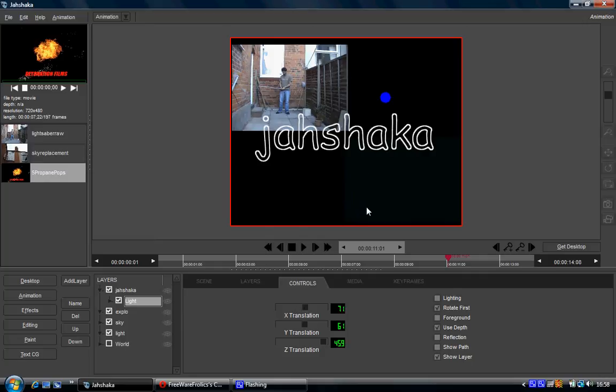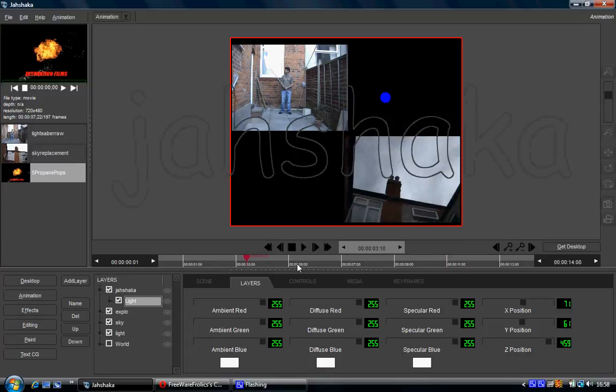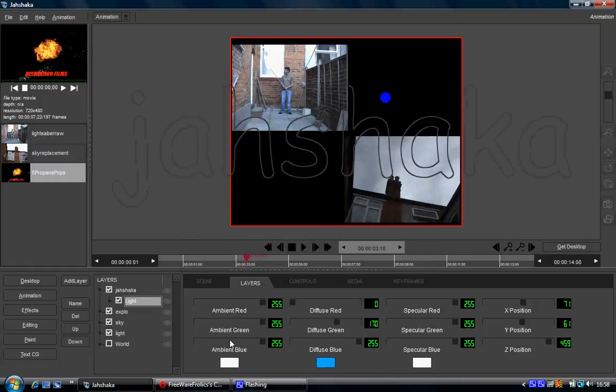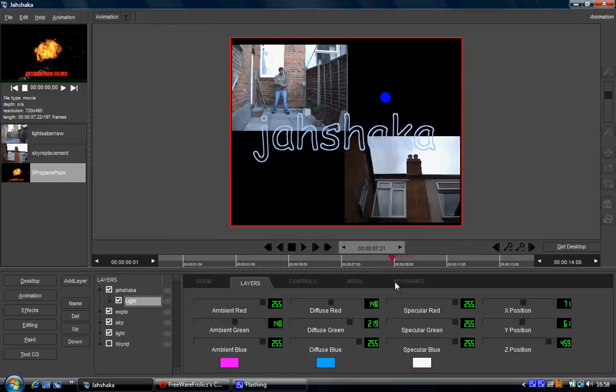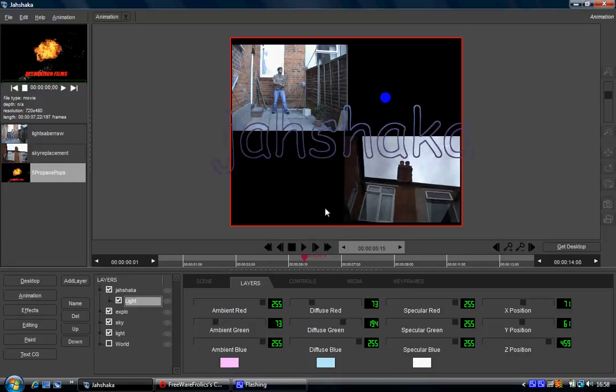Again, with this you can also move the light around. You can also change the color over time, so you can have plus there. If I then go around here, as you can see it's dark there, I can then change said color to blue, and that to, I don't know, pink or something, and click on plus there, and what will happen is you'll see the light change over time. Obviously that's not reflected in this dot, but rather in the light itself.